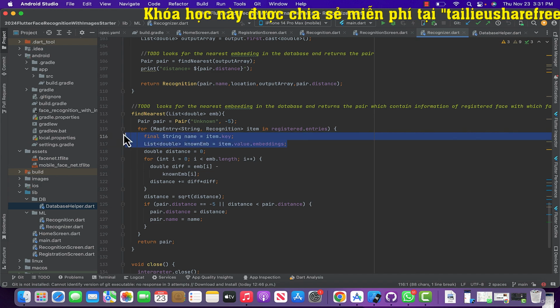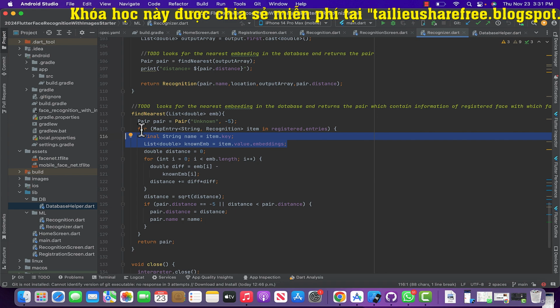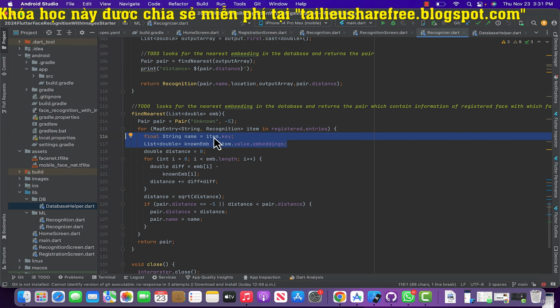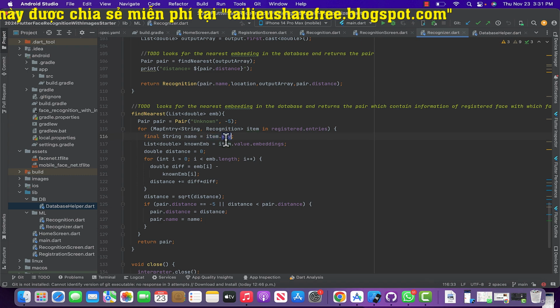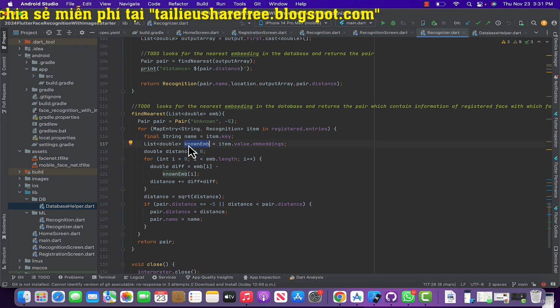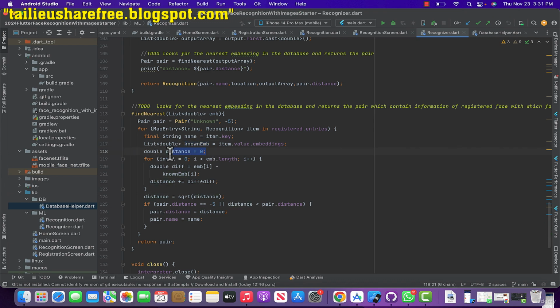Now when this loop is executed, for the first iteration we are getting the name of the first registered face and the embedding of the first registered face. After that we are creating a distance variable and setting it to 0, and then we are executing another for loop which will run from 0 till the length of the embedding array.